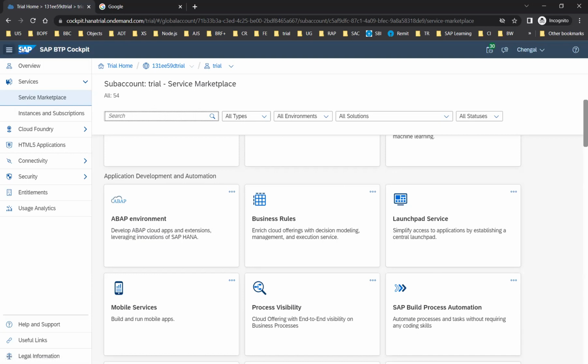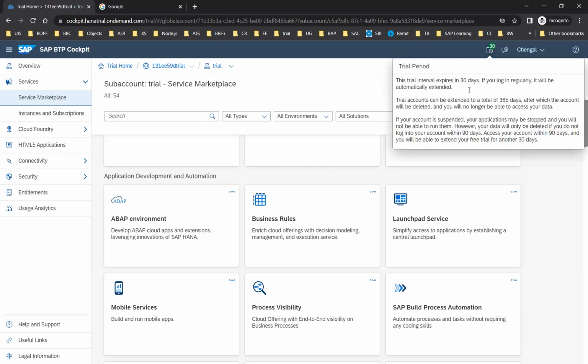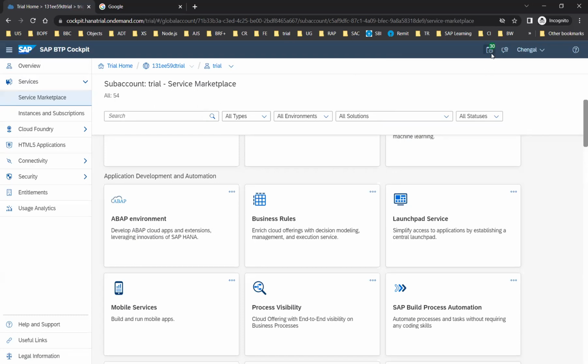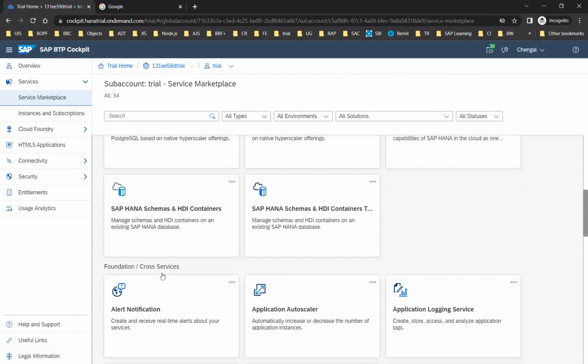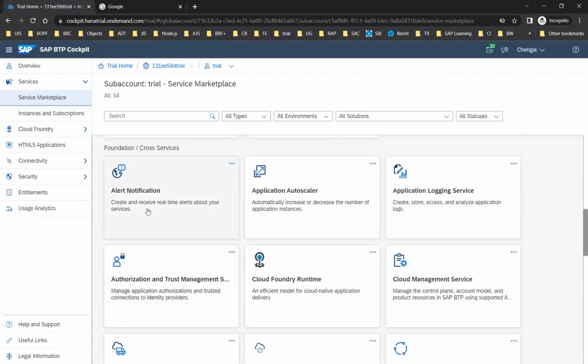If you see on top, if you are following my cursor, you see that. So this is the shell, the Launchpad shell, similar to that. And here you see all this information. You see a small bell icon here to display the notifications. Providing those notifications is again a service which we are seeing here. Okay, alert notifications. So the alert notification is a service.